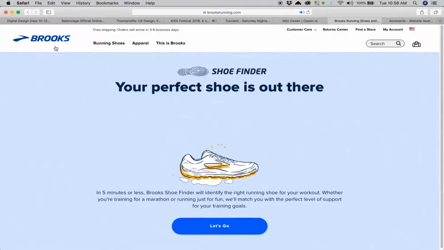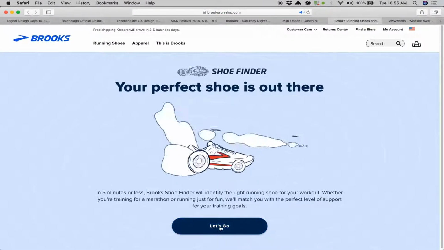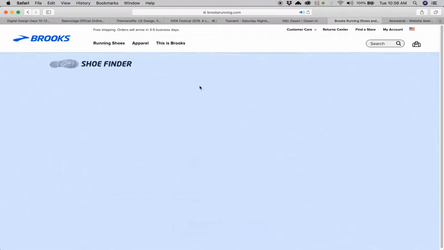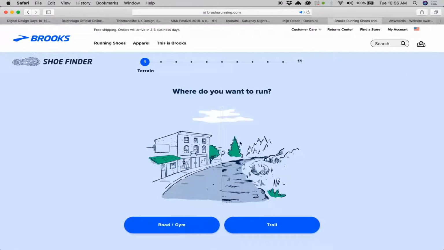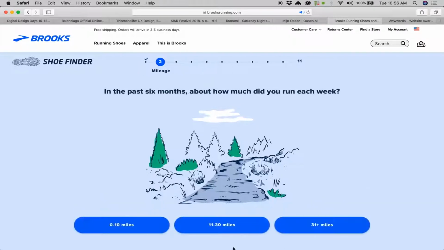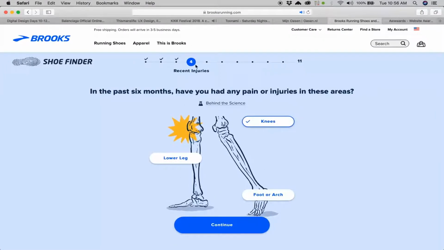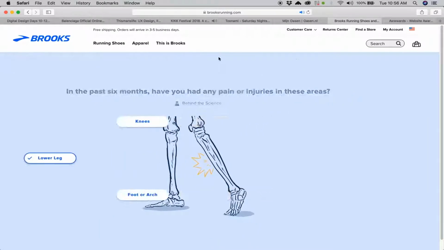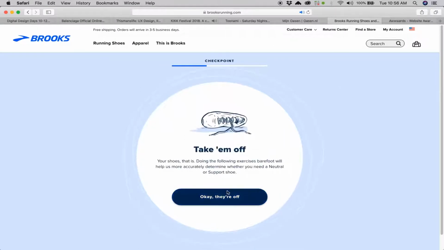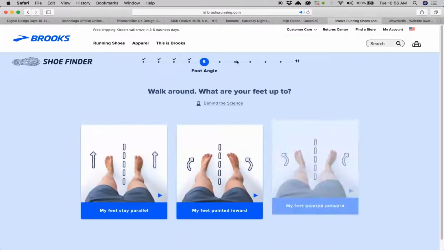This one is useful, they have a shoe finder tool. I put this in just for the UX, because you can choose different categories, how you get to the best shoe, and it has this kind of progression line that you want to fill out to the end, because you want to get to the end.